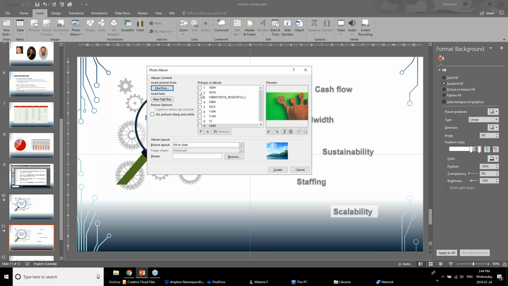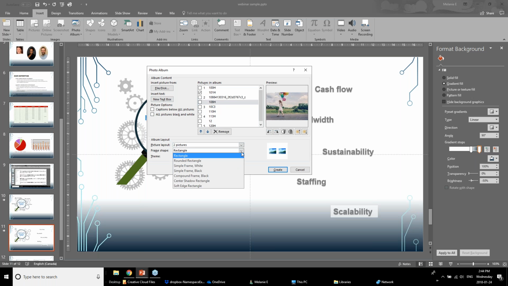Now I can make some choices, like right now, I can change and move the sequence of how they're going to appear in the PowerPoint. I can also add text boxes for the actual slides. I can also make some decisions. Do I want one picture on each slide? Do I want two pictures on each slide? Do I want it to be in a frame? So there's some formatting. I could do a soft edge rectangle. I could do center. Now I can't get into the fancy stuff like circles and stuff, but I can do rectangles. I can even pick a theme.